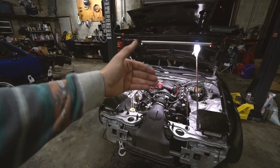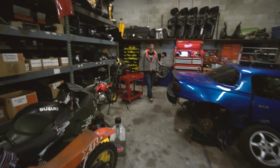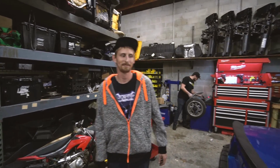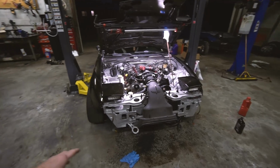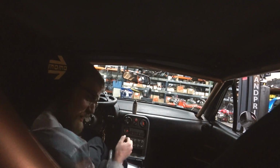It sucks down a little bit and comes back up, but it's maybe like this much of the reservoir. AJ went into the line of fire to help me switch the lines. Power steering fluid all over us. It was great. But seems solid. I need to throw the front bumper back on and we'll be ready to take it for a rip. All right, night run.